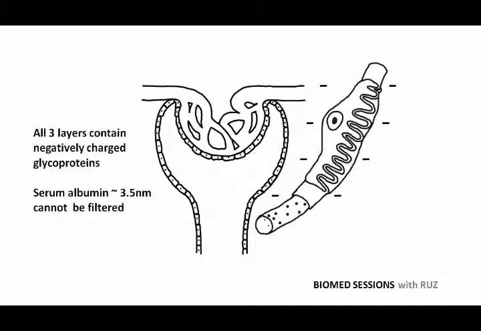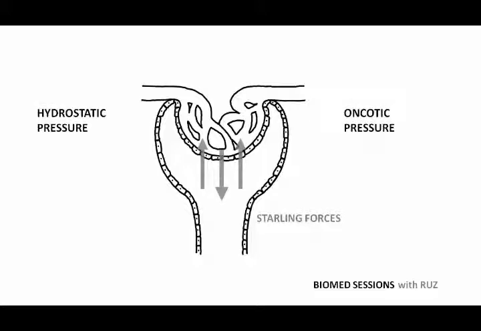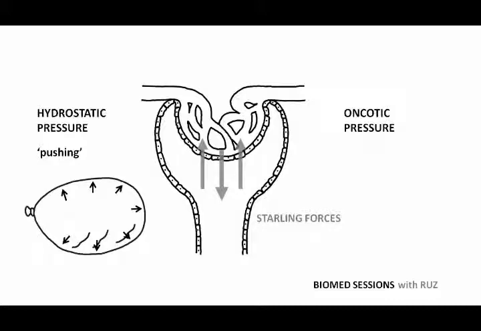Ultrafiltration of blood to form glomerular filtrate depends on a balance between the forces that favour filtration and those that oppose it. In general, we can refer to these forces as Starling forces. In order to fully understand glomerular filtration, you need to know about hydrostatic and oncotic pressure, so I'm going to give you a very simplified explanation. Hydrostatic pressure refers to the force a fluid exerts on the walls of its compartment. This would be either the walls of the capillaries or the Bowman's capsule. I like to think of it as pushing, because it is kind of like the way water pushes on the inside of a water balloon as it's being filled up, but in this instance the fluid can be pushed out.